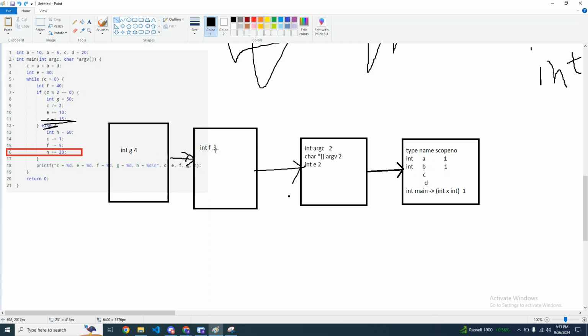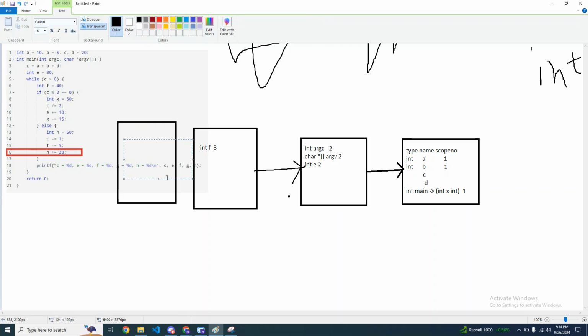Okay, so we remove this, and now we go inside the else part. As we are going inside the else part, we see we're going into a new scope, right? So the scope number will be increased by 1.